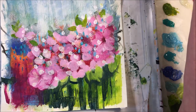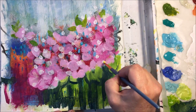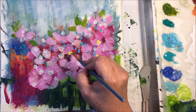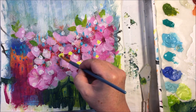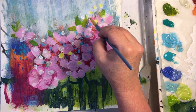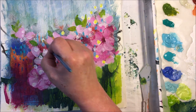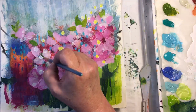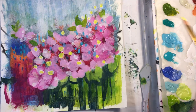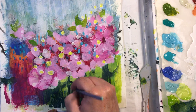Okay, now I'm going to pick up some yellow. Let's see if that makes a little bit more of a statement. Don't have to cover every little white spot I did with yellow, but why not? One thing I noticed, I completely covered up any black in here. Put some stripes down here.